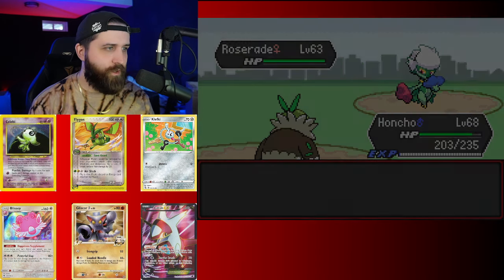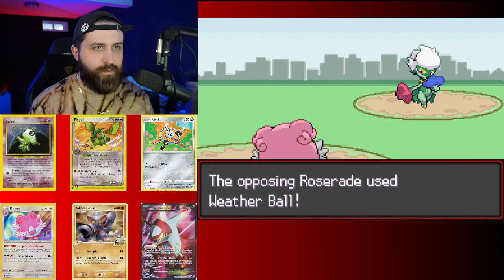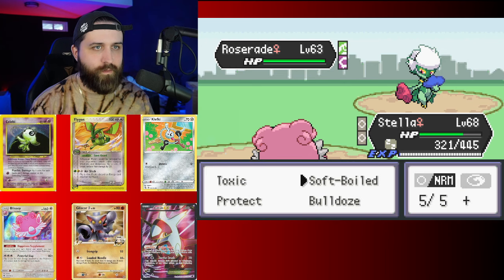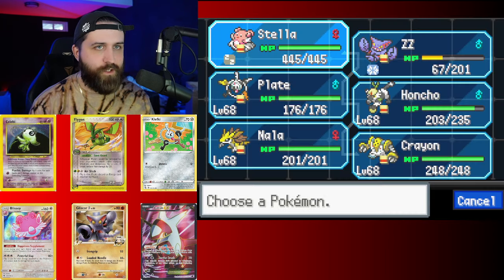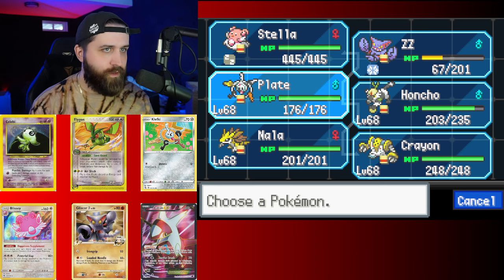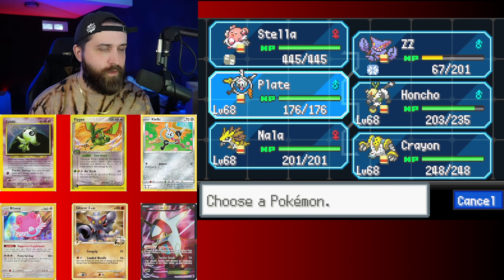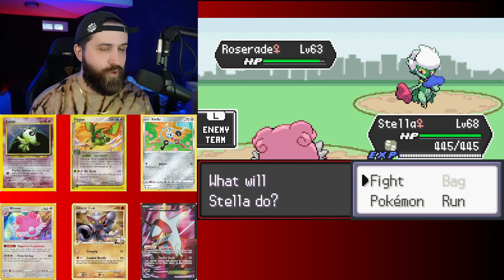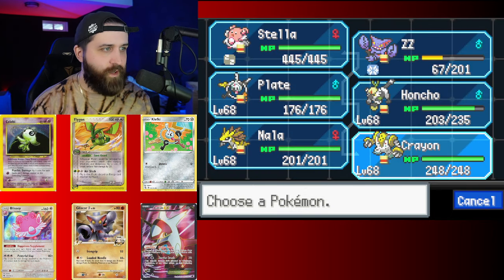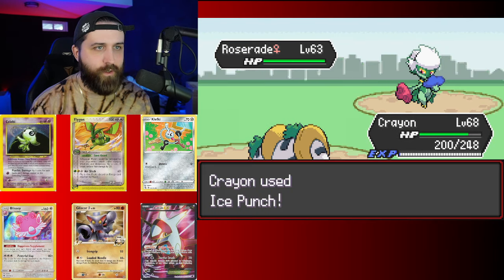Weather Ball would be water. My answer is always Stella. I don't even know why I'm thinking about this. You Sleep Powder, that's okay. You Weather Ball, eat it up. You Weather Ball, we Bulldoze. Sleep Powder again. Alright, so once I'm asleep, you can't sleep anything else. You have Weather Ball, Giga Drain, HP Fire. Is it still raining? No weather at all. So Weather Ball is normal. HP Fire. I got Ice Punch on you, right? Giga Drain. I go Ice Punch.